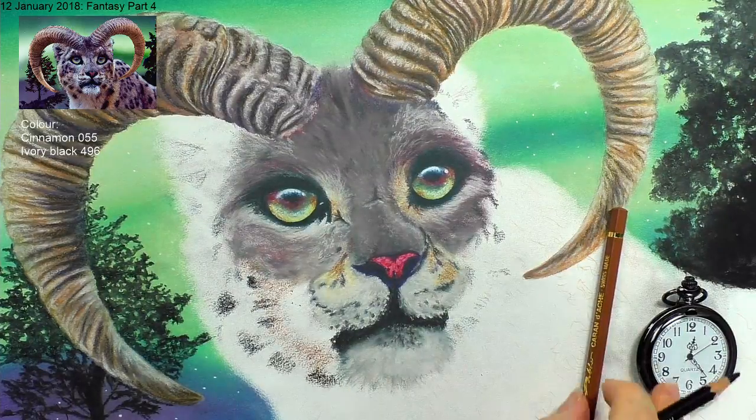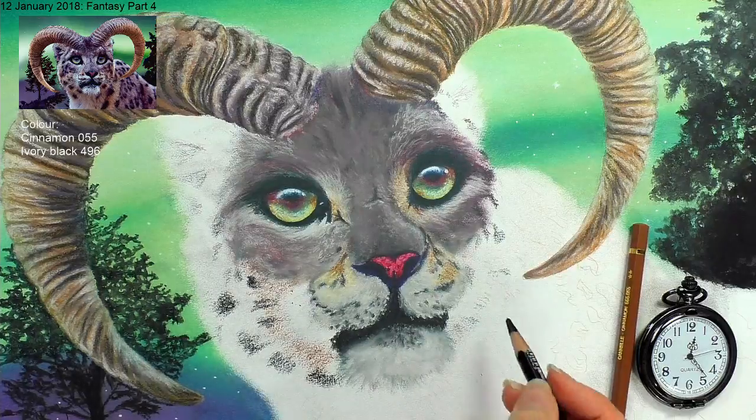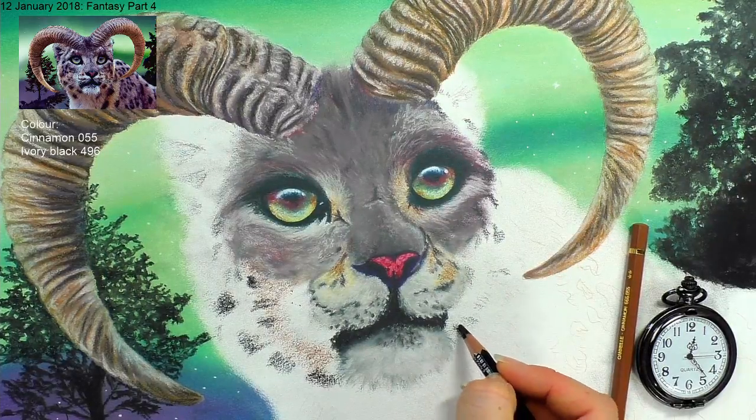I'm just working on the face. I'm not even going to go to the bottom part. I really want to get the face done.